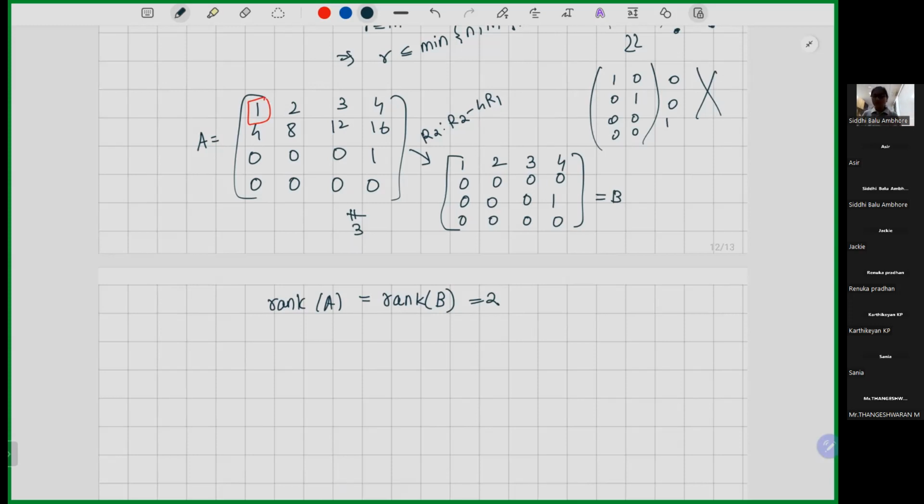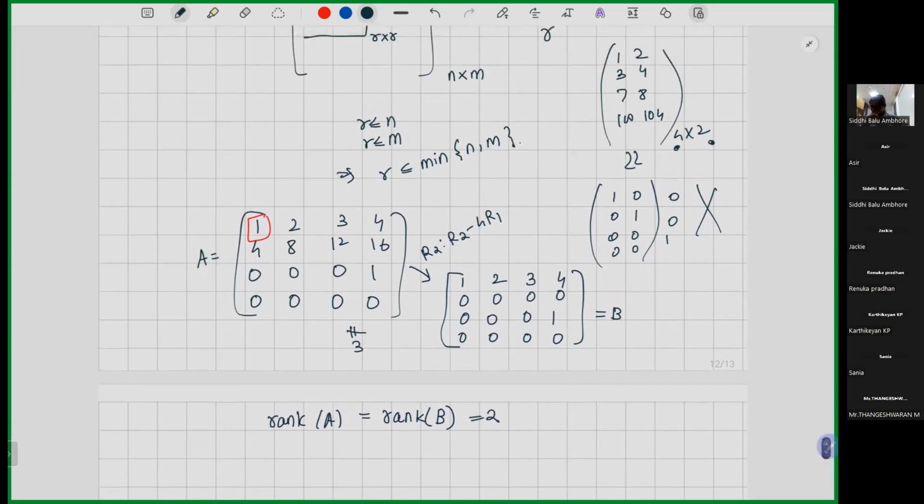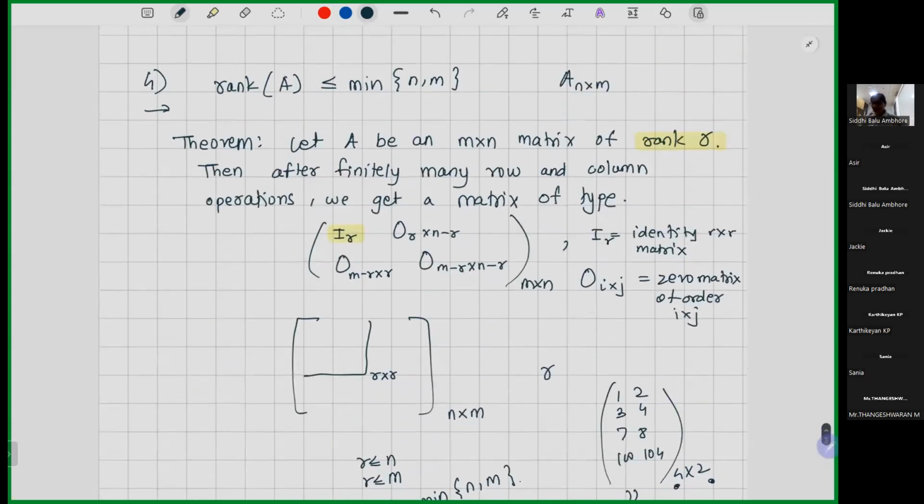So if one row is all zero or one column is all zero, we cannot find the rank from that. We are not saying that. From the matrix, I have to convert it into the row echelon form. So what this theorem is saying is that when I have a matrix of rank R, I can do sufficiently many suitable row operations on it, or I can multiply the matrix by suitable elementary row matrices, and I can get a matrix of this form. That's what this is saying.